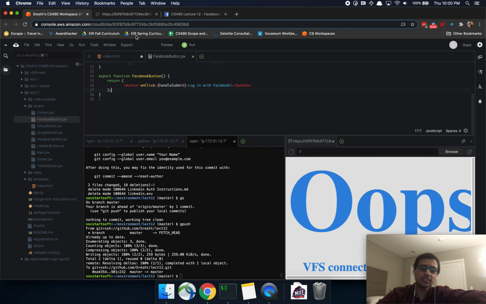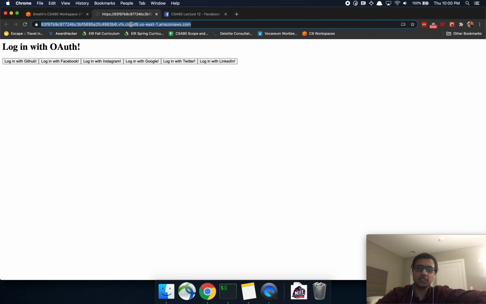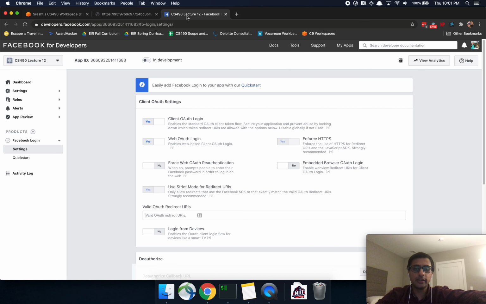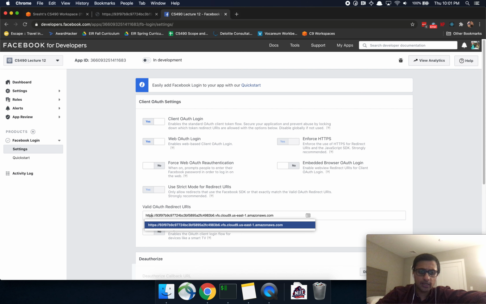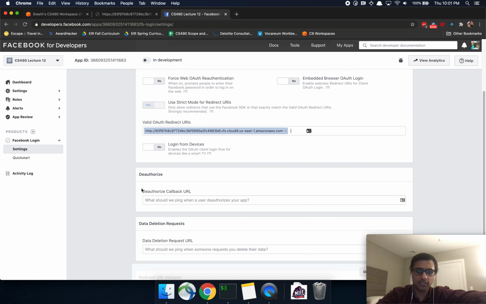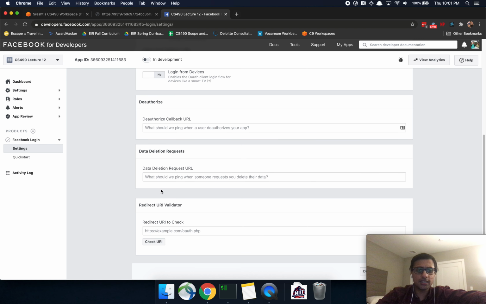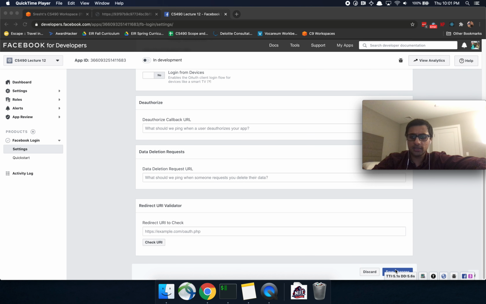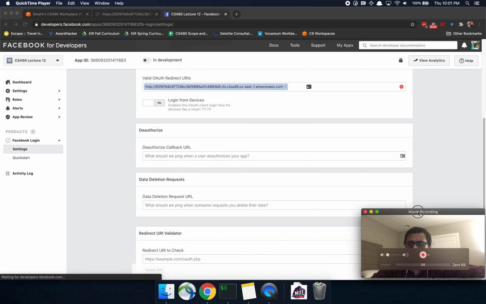So in our case, the response page is going to be the page that our main app is on. So this URL for Cloud9. Of course, when I go to Heroku, I'm going to have to change that URL or make a new app entirely. So I'm going to go ahead and copy and paste that, and then Google and Facebook are a little finicky, so you want to delete the trailing slash, and you want to delete HTTPS. You just want HTTP inside of there. Cool. And then that's about it. Once I've done that, I'm just going to go ahead and save changes down here.